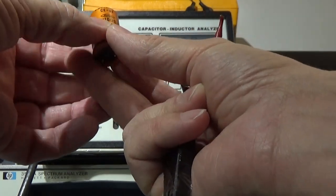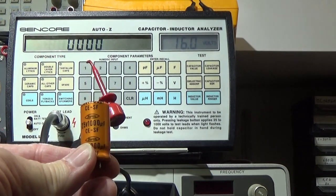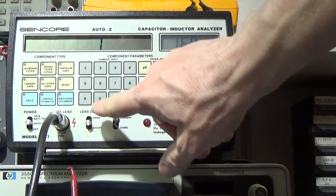So that is only the proof. Now let's see here our 1000 microfarad, and let me put in here the figures.